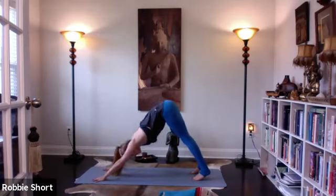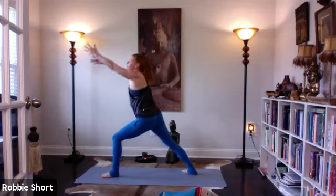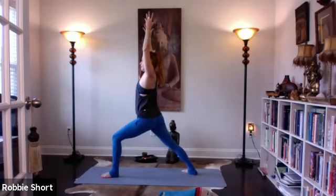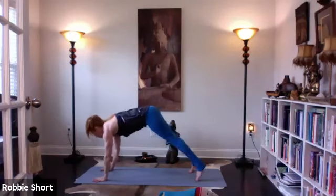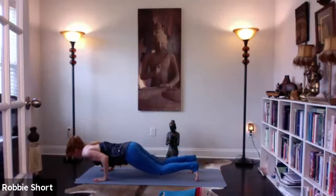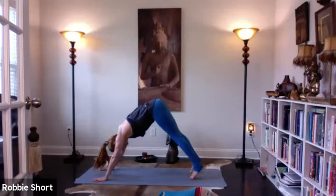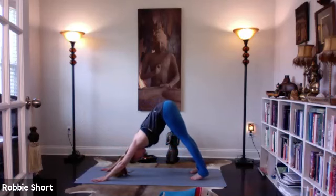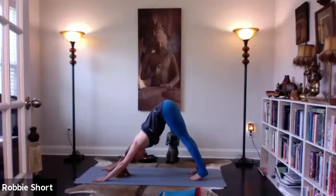Left foot leads next, right heel down. Stabilize for balance. Strong foundation is key. Releasing the hands. Taking this final flow, but remaining in downward facing dog. Let go of any effort in your neck.